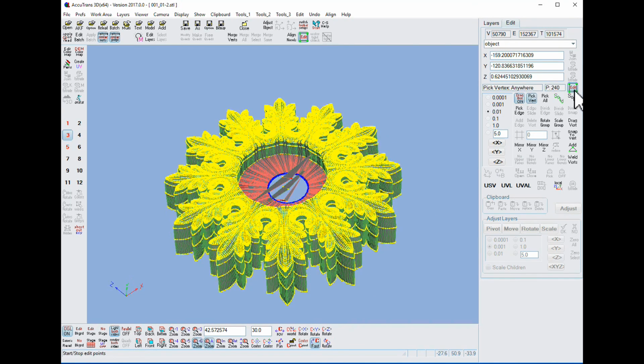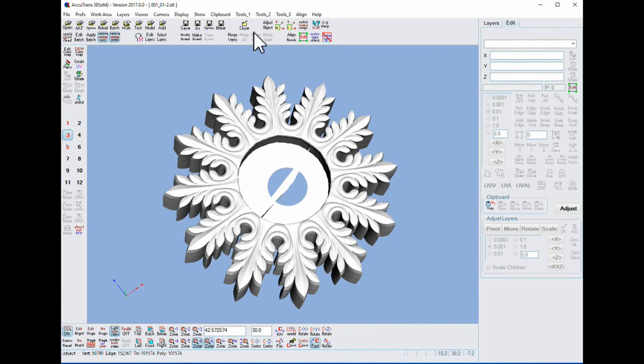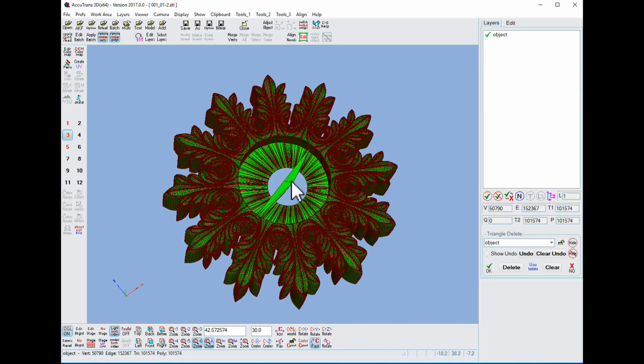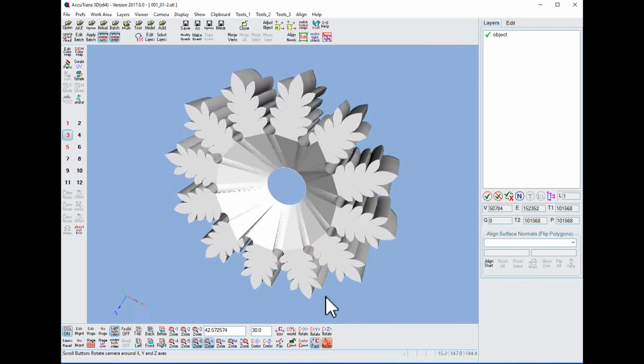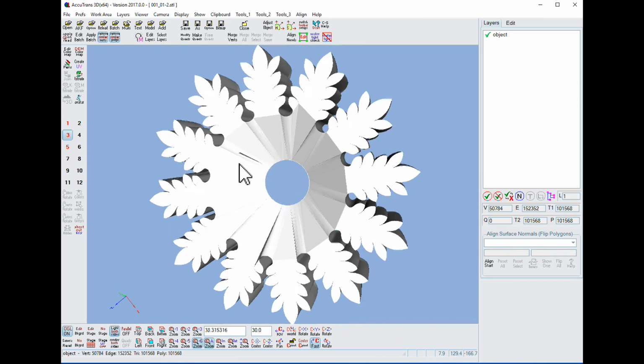I'll exit out of edit vertices mode, and now we'll come up. Now we have to get rid of the triangles that we added, so I'll go to triangles, delete, and then we can delete and just work our way down, making sure we don't click on anything that we want to keep. Okay, those are gone. I'll click OK, and I missed something there. There's our model, and I probably forgot to select the vertex.